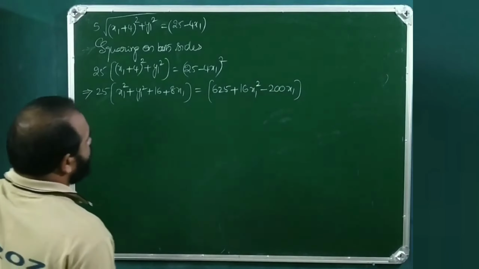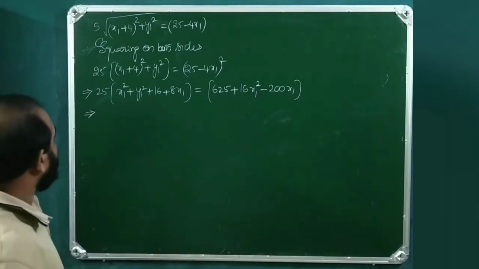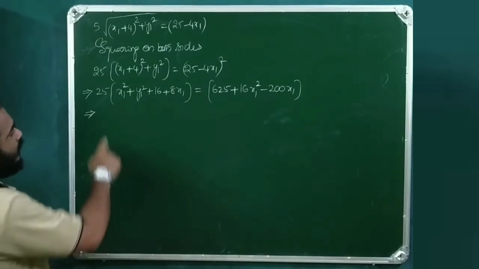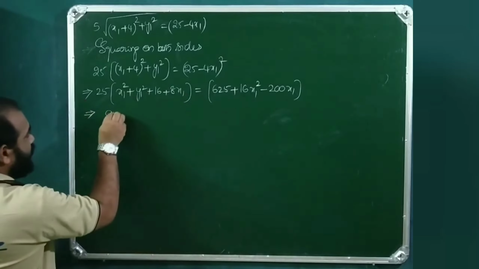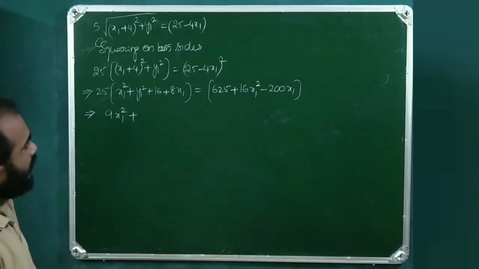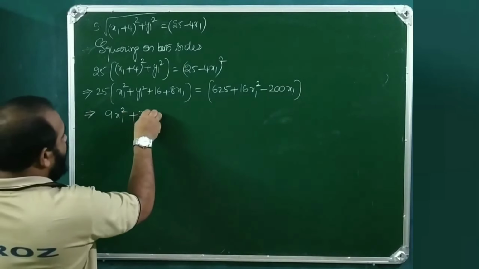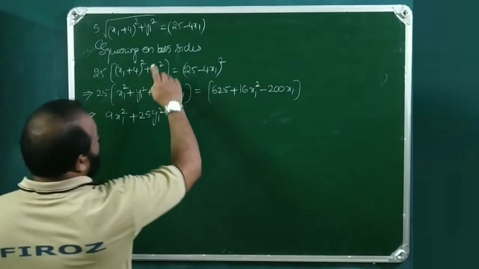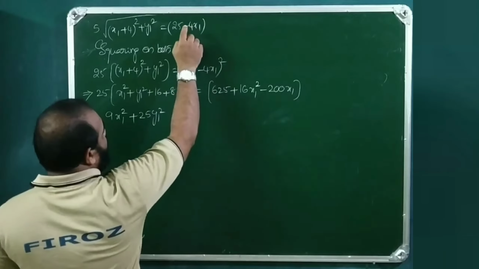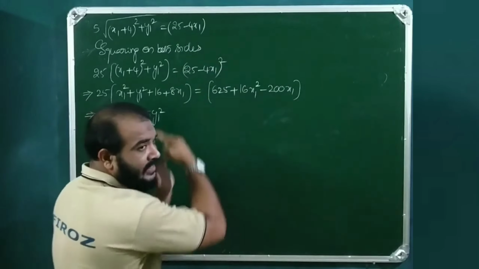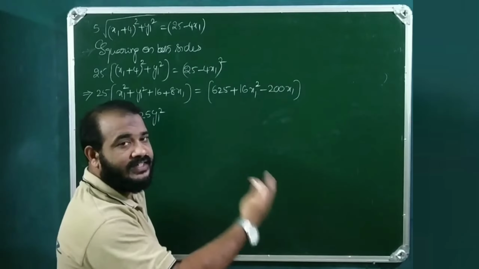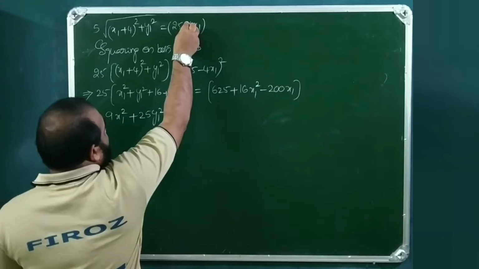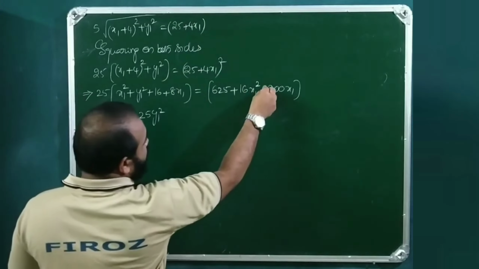So this is equal to 25x1 square minus 16x1 square. If you transpose this side, 25 minus 16 is 9x1 square, plus 25y1 square. Students are requested to make a note here. This is 8x1 minus 8x1. If you transpose onto another side, 8x1 plus 8x1 is 16x1. And the 4 we have cancelled. Therefore, this is plus.